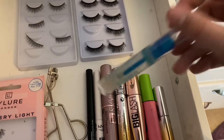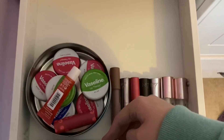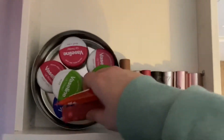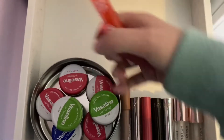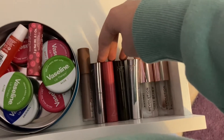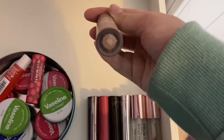Then I have my eyebrow gel which I actually just use before I put mascara on. This drawer has all my lipstick kind of stuff — in here I just have some Collection lipstick, lip gloss, some lip balm, and all my Vaselines. Then here are my clear lip glosses, my Number Seven lipsticks, and my NYX Milky Gloss in Cookies and Milk.